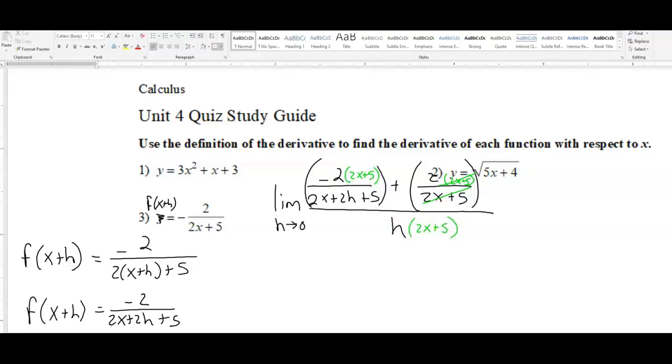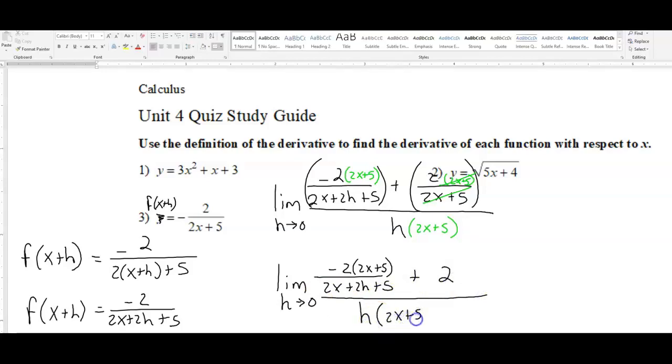Okay. And just for clarity, I'm going to rewrite it now and what that would look like if it's all been simplified. Okay, and so now we're going to go ahead and multiply everything by the other little denominator there, the 2x plus 2h plus 5. So I'm going to put it up here just because I don't have a lot of place to squeeze it in. So this one will cancel this one when I multiply that on the top, but we have to put it everywhere else as well.